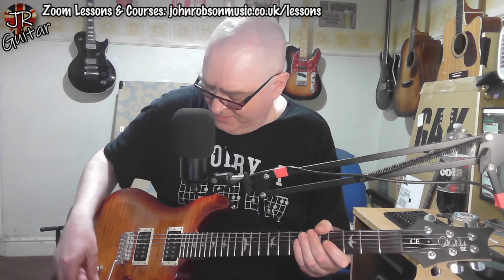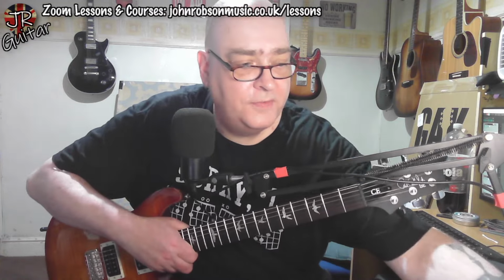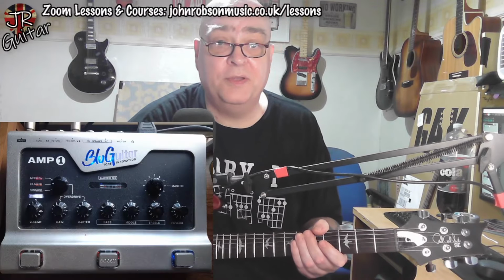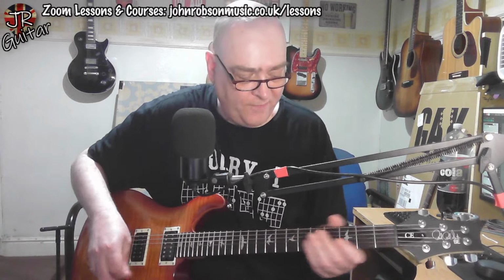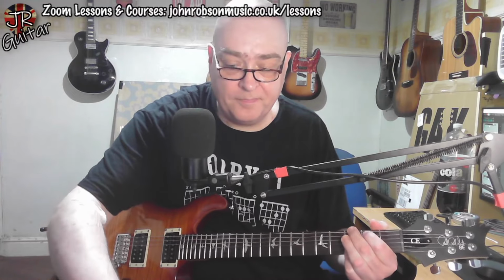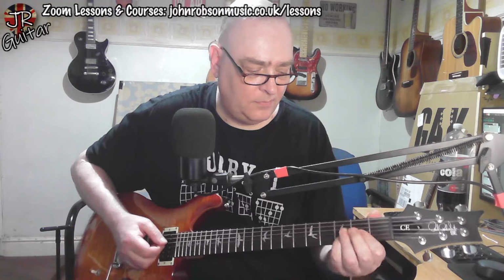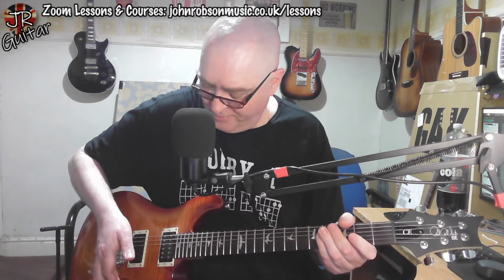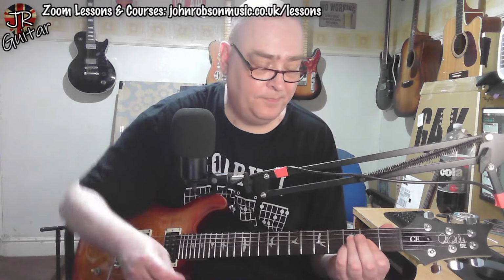Let's go to the middle pickup setting. This time we'll switch the amp over to a clean sound. This is the clean channel on the Blue Guitar Amp 1. And with the guitar's volume full on, we get something that sounds like this, again on the middle pickup setting. So it's still got a little bit of fur around the edges, but we can tame that just by turning the guitar's volume down.